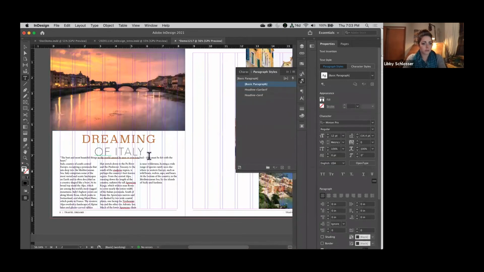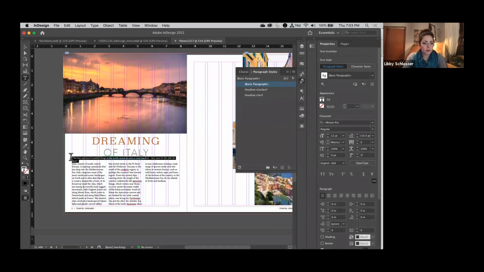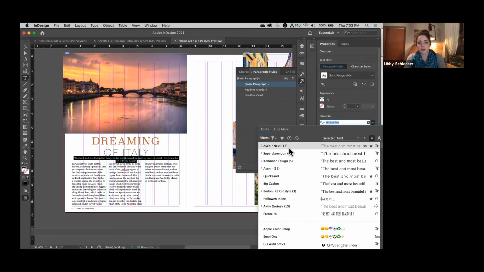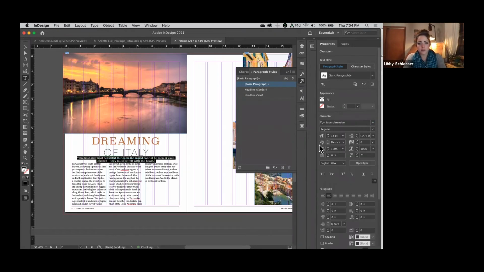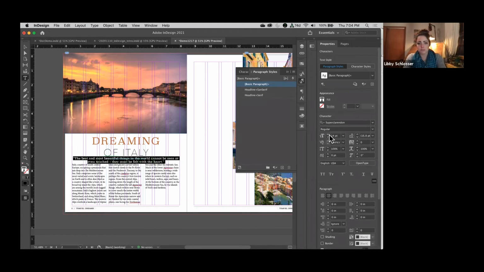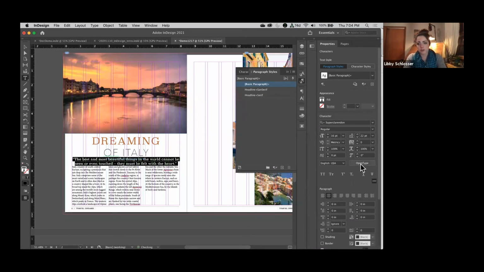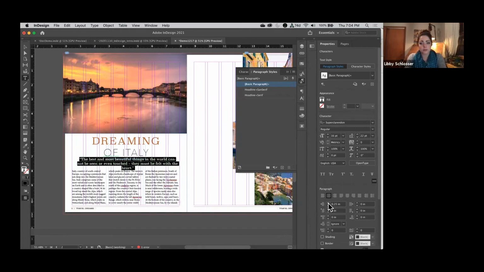And there we go. And the last thing we're going to do with that little headline at the top is format this quote. So I want it to be centered. I want it to be the serif font, and then just a little bit larger. And I'm just eyeballing a lot of this. And for this part of it, I want each side to indent a little bit, so about 1/4 of an inch on each side.